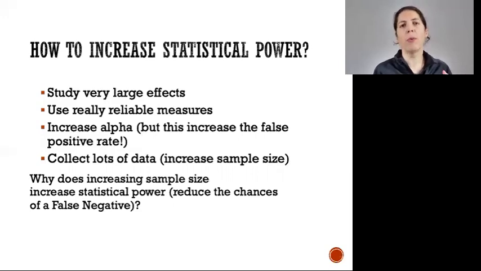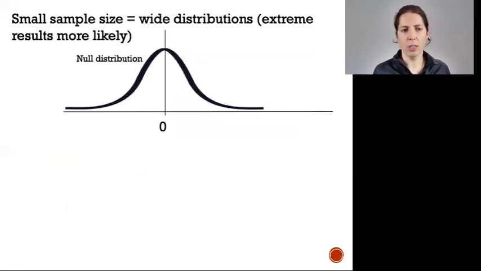So this is, if you ran your study over and over again, what would the distribution of results look like? When you have a small sample size, few observations, you could get really wacky, extreme results. So imagine I'm going to do a study with a sample size of just 10, and my study is flipping a coin to see if it comes up heads or tails.